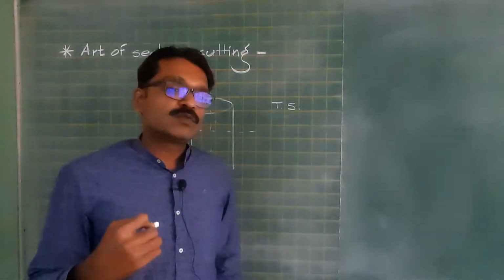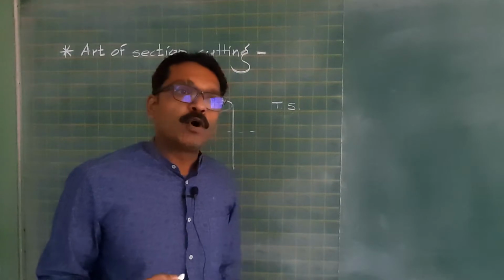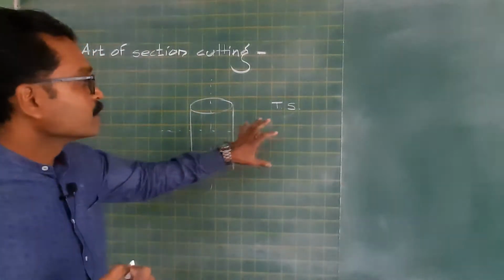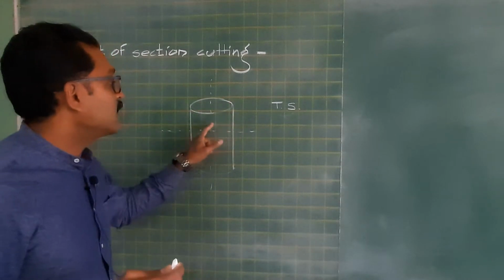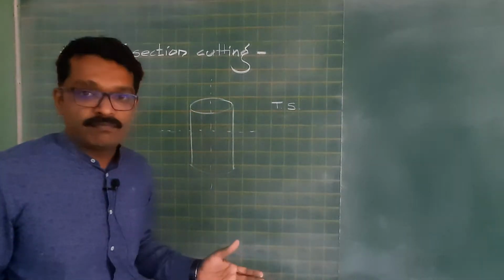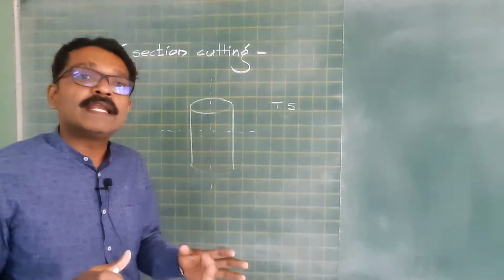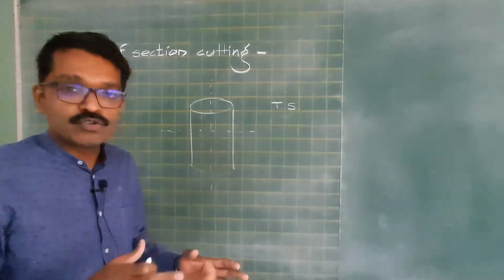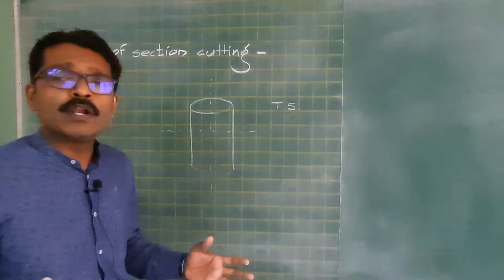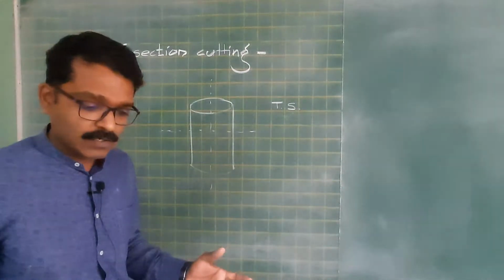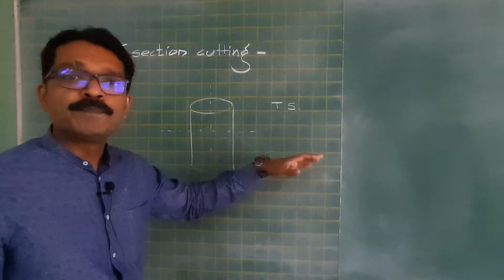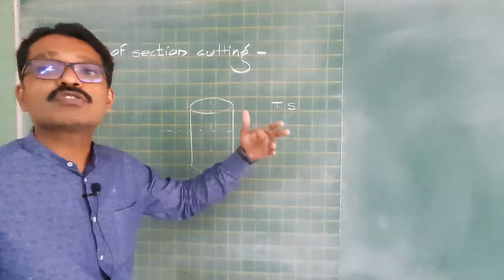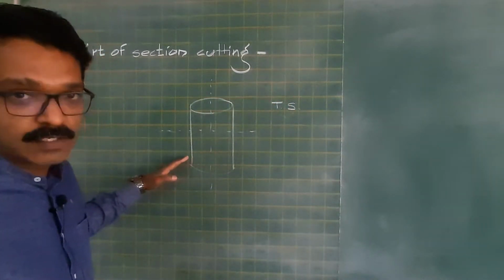And why transverse section is more important? The reason is that transverse section represents all part of that particular stem or leaf, and that's why it gives us clear picture about composition and overall information about that section. So that is the reason why transverse section is preferred over the longitudinal section or sagittal section.